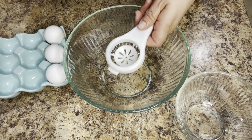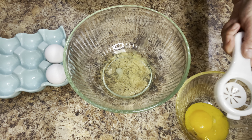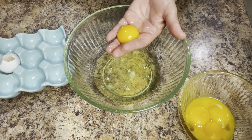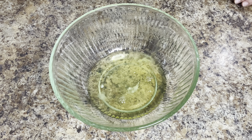Separate the egg whites from 5 medium-sized eggs. If you have one of these little tools, you can use one of these. But if you don't have one, you can use your hands and they work just as great or even better. Just make sure your hands are nice and clean before doing so. Transfer the egg yolks to a different bowl because we will be using those later.